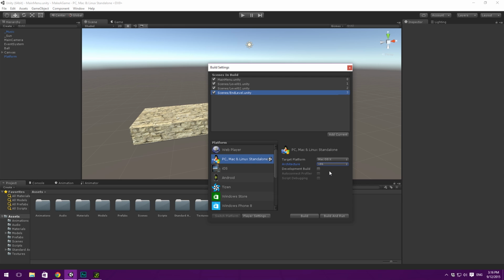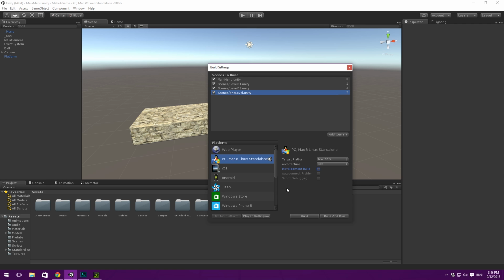You can, of course, have multiple architecture versions for your program. This is completely up to you. If you don't have a clue what I'm saying, simply use the 32-bit one. Most modern machines today support the 64-bit, but if you want to make sure that all of your friends can play this on all of their computers, simply select x86 or 32-bit.